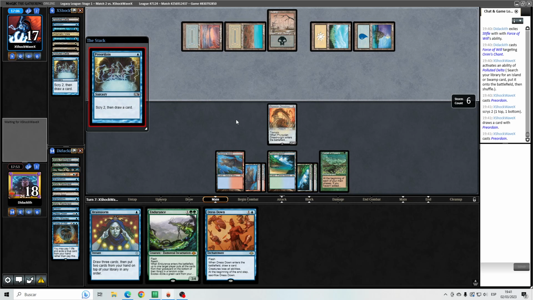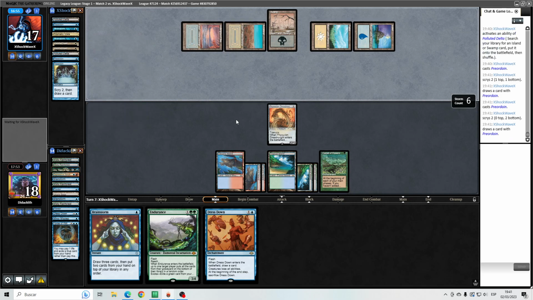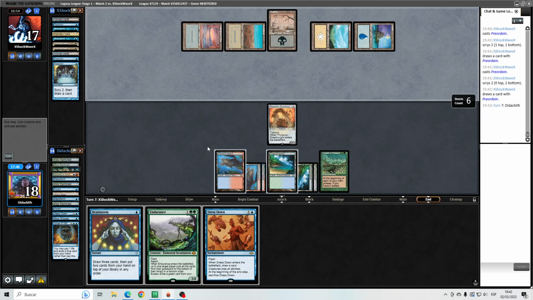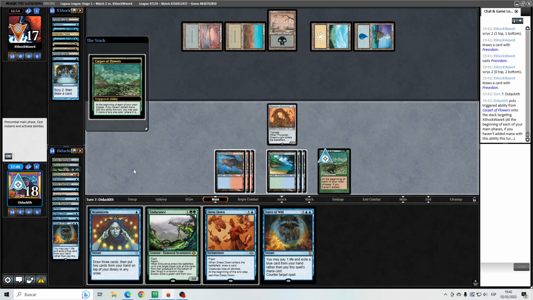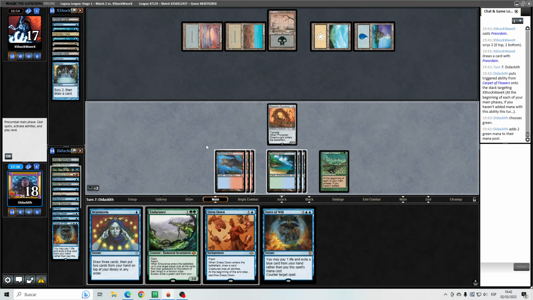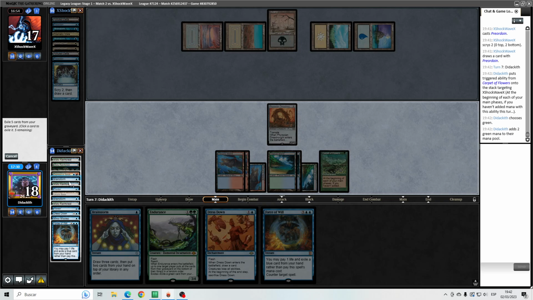Honestly, I still don't know what the hell our opponent is playing. I feel vibes like some kind of Reanimator, but not sure at all. Might be some kind of Storm-ish deck, but white is weird. Okay, that's fantastic. Yes, say green. Doesn't matter at all.